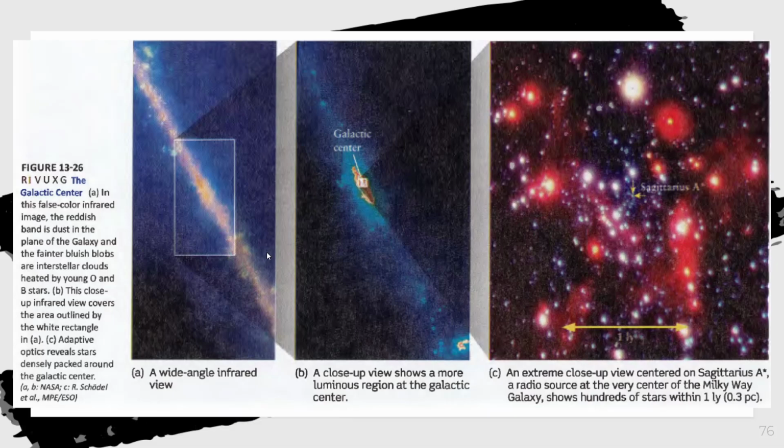We'll look at what that is in a second, but I do want to point out this is 1 light year across. You see how many stars are within 1 light year here? That is incredibly dense. The closest star to us is like 2 or 3 light years away. And here in the center of the galactic center, we have hundreds of stars within like 2 light years of the center. That is crazy dense.